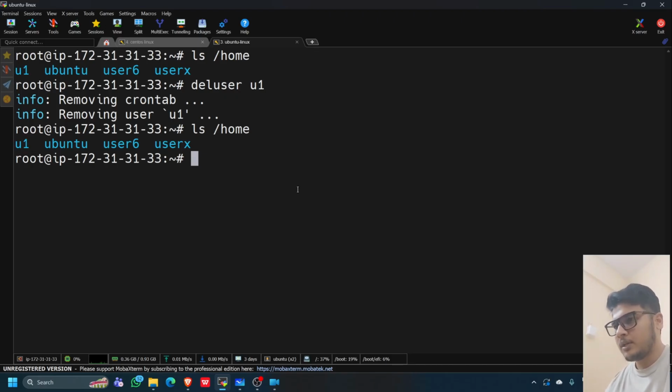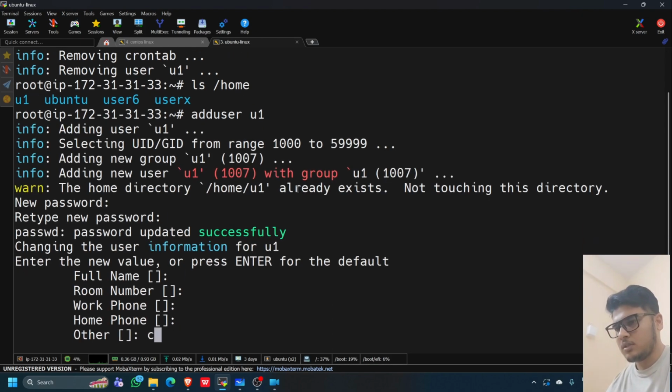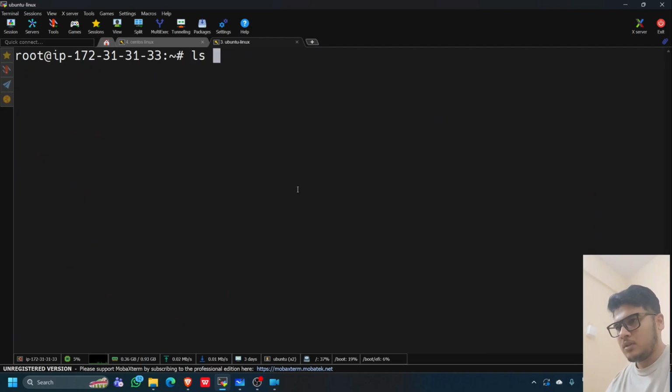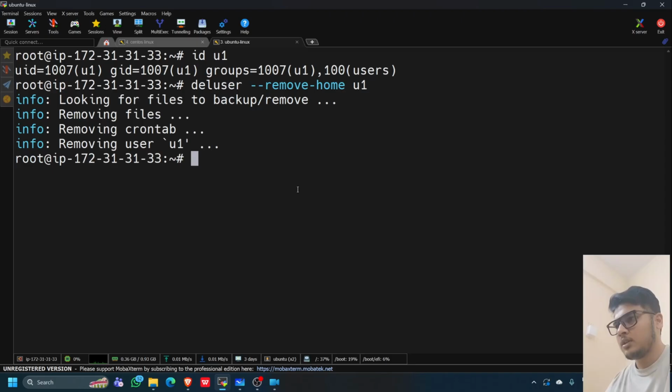Let's say I'm again adding the user. If you see now, id u1 is present. If you give the flag remove home u1, then it will delete the home directory.